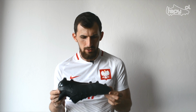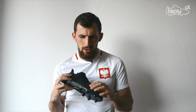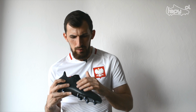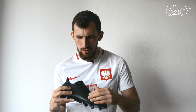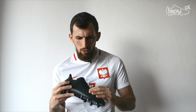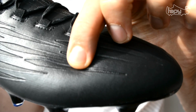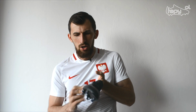Okay, what to tell? I'm thinking about something I can add. One thing I can tell you may answer some questions that we had from the leaks. These holes on the sides of the upper and on the top as well, we thought these were holes in the outside layer of the boot that reveal the needed part inside. That's not the case. There are holes, however, what we have beneath them isn't the needed part. It's another layer of synthetic, and there is something extra, and we know this is probably necessary because we have that cushioning on the inside.